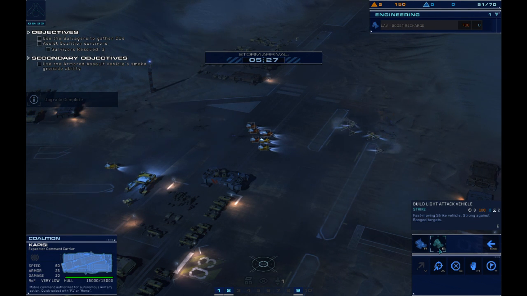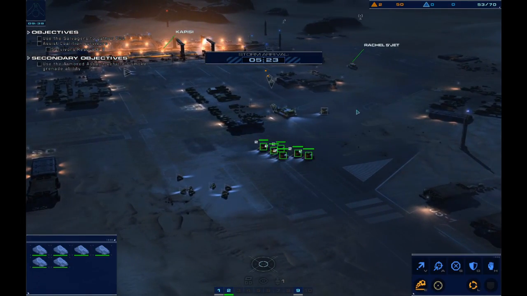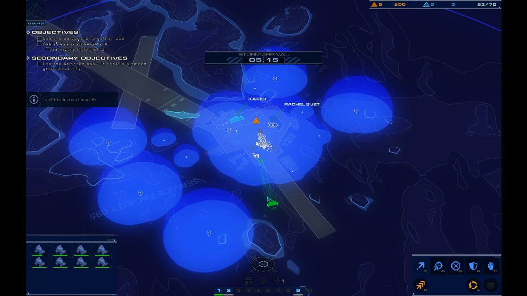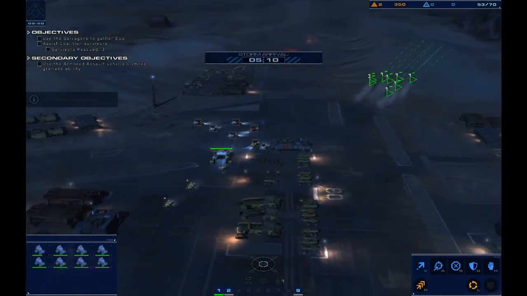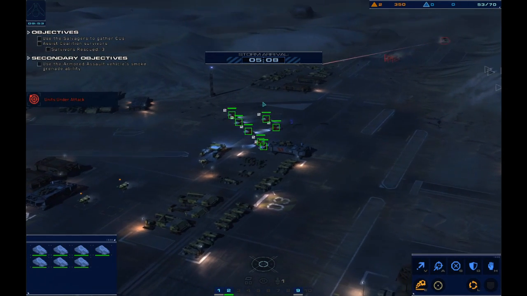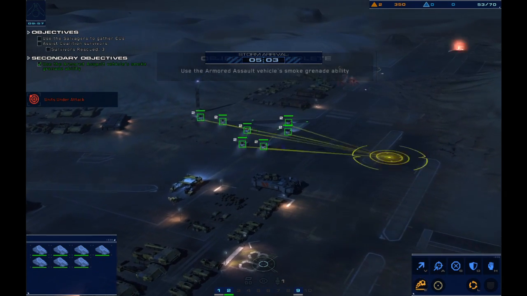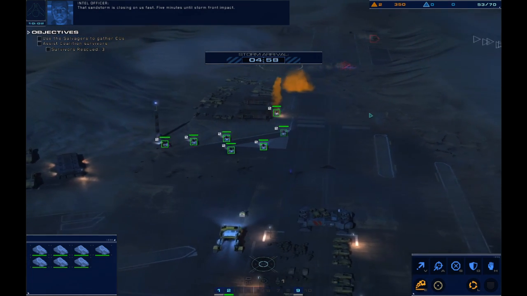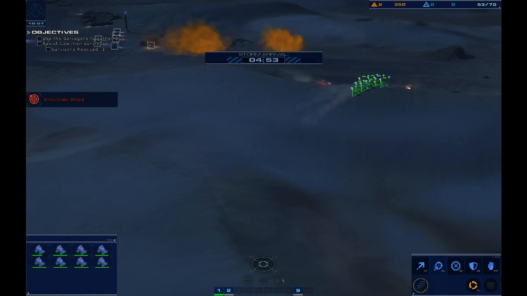What are we doing? I'll do one or two more light attack vehicles with what's left of our resources. Fleet group 2 assigned. And just keep an eye on the map. Light attack vehicle in service. Hostile light attack vehicle visually indicated. A turret is under fire. Deploy smoke at designated target. Fire smoke screen! That sandstorm is closing on us fast. 5 minutes until storm front impact. Punch it. We gotta go.